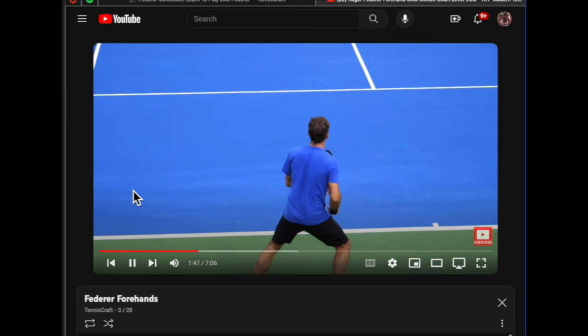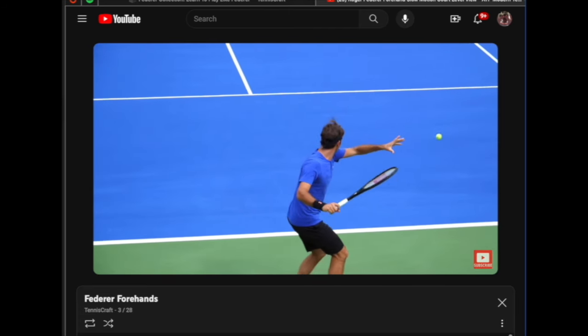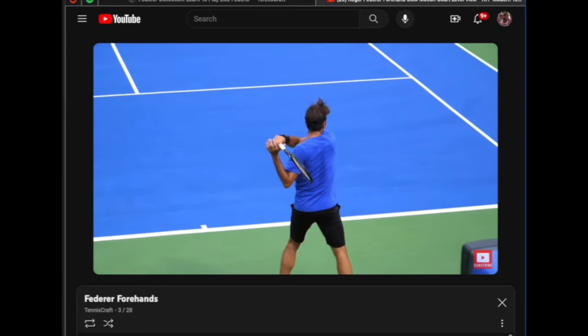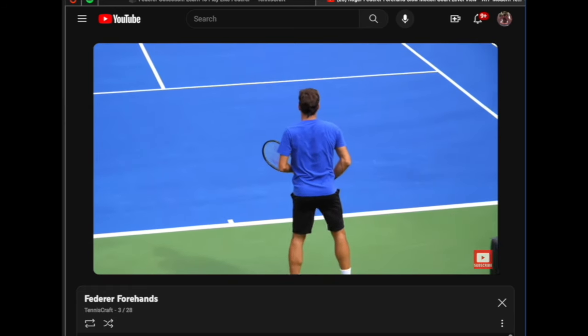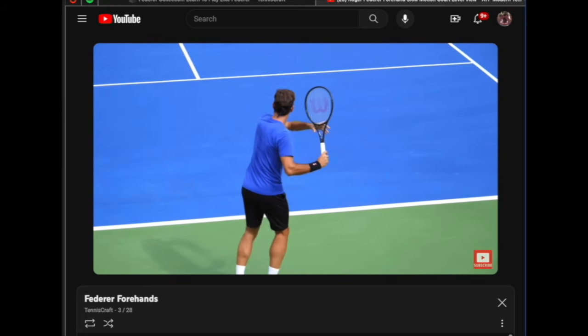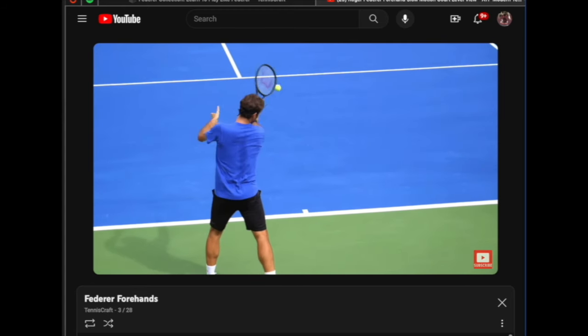He sees the ball coming, he turns his shoulders, he shuffles back, and now he's going to jump, right? He rotates the hips and lands with both feet. It doesn't matter whether you land with the left or the right. I've seen both being the same. Now he's starting to speed up the process here. This is an inside-out forehand, shot number 3.